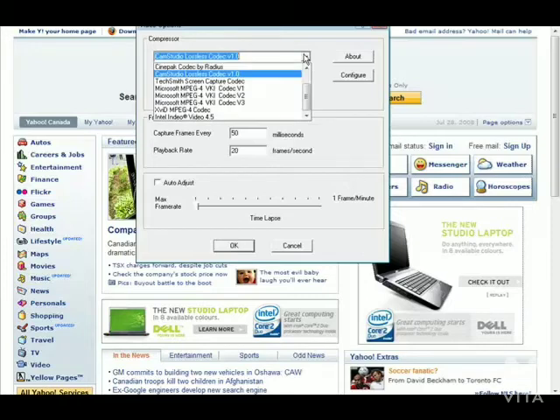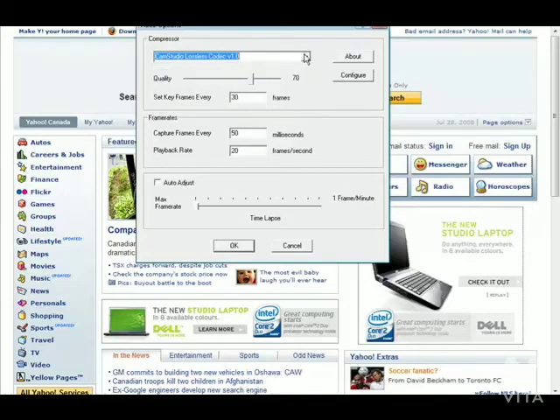Here you can select your codecs depending on which ones you have installed. You should install the CamStudio Lossless Codec version 1. This will shrink the size of the audio portion of your video. Now, if you don't have the Lossless Codec installed, there is a link in the resources area that shows you where to go get it and how to install it.